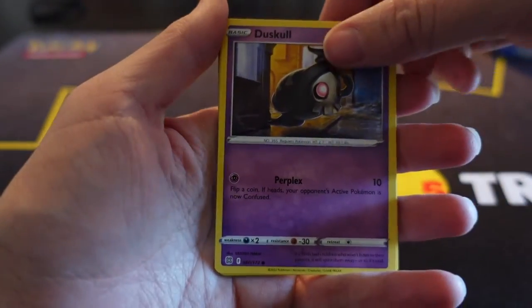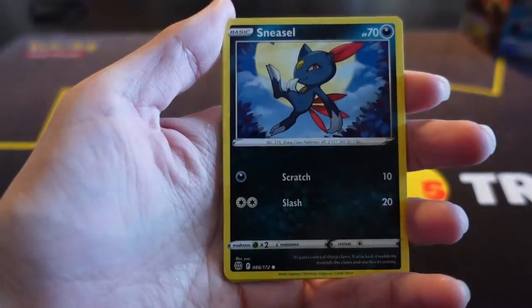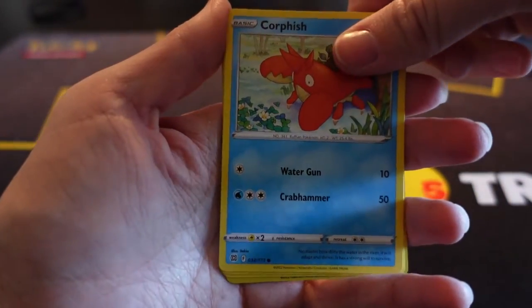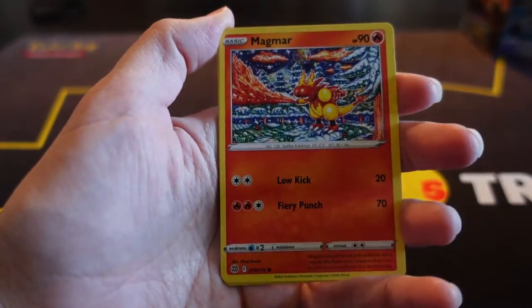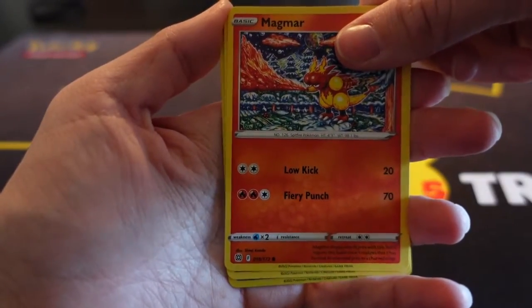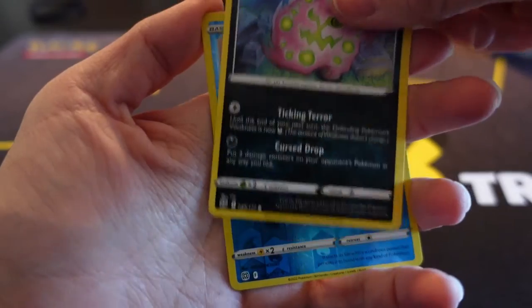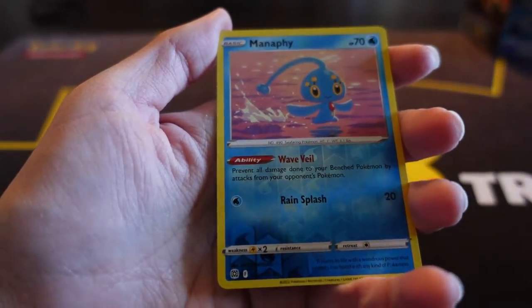A Duskull. A Sneasel. Corphish, this looks like the pack we just opened. Magmar, is this the second Magmar in this pack? Yeah. A Spiritomb. A reverse holo Manaphy.